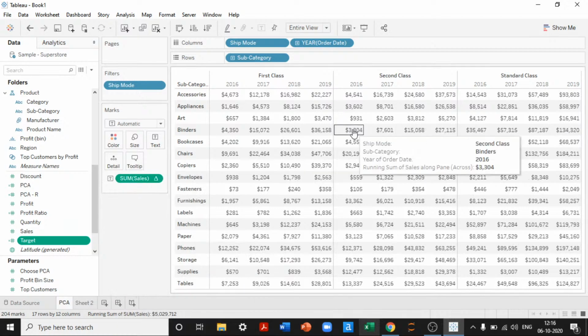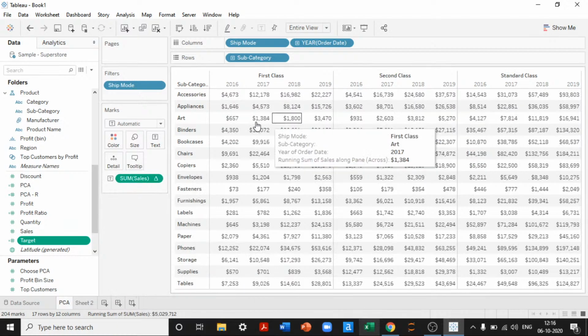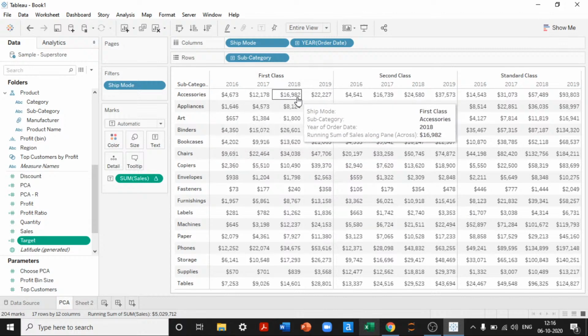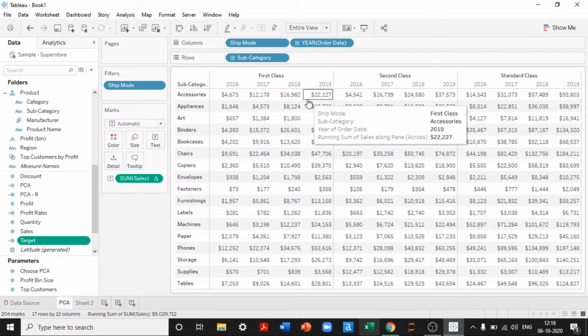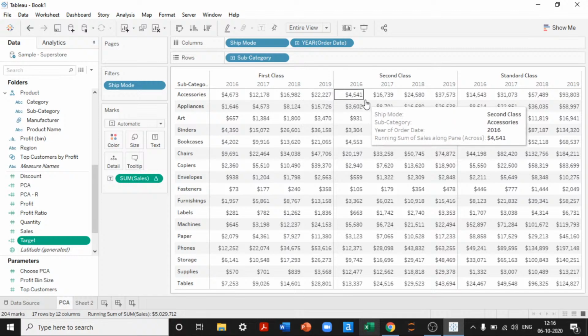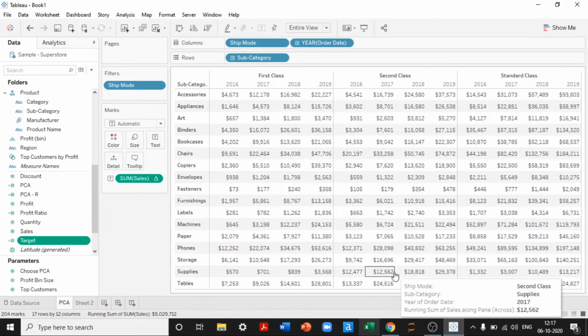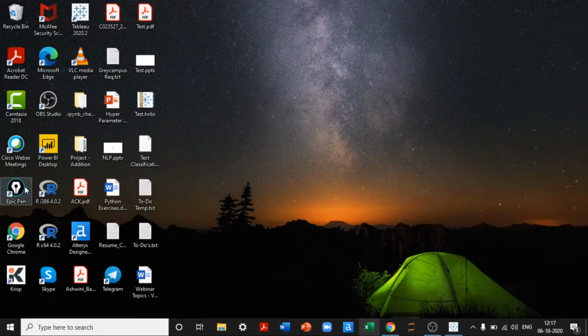See here, as soon as I choose pane, within the table it gets calculated within this pane, 4,000 plus whatever value that we had, then whatever value that we had in the previous two cases, along with all we have 22,000. For second class it starts from the original value and then it adds only till this, then it adds till this. So what happens with pane is, let me use a big pen to explain this.